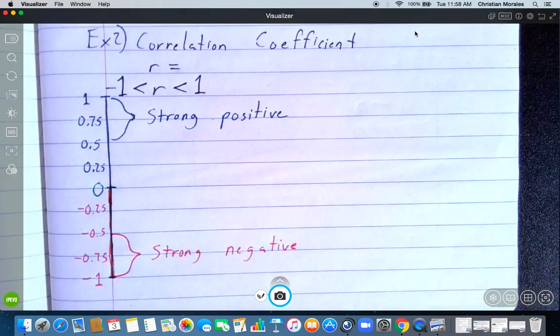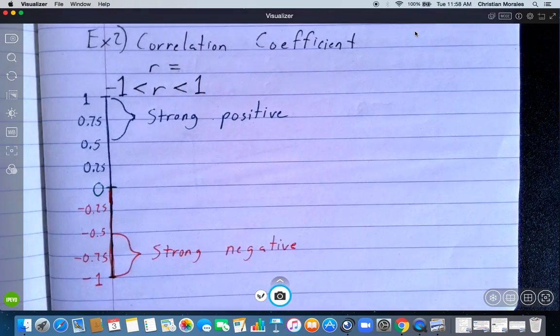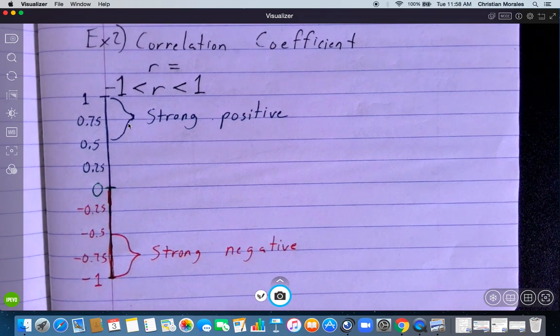For example number two, the correlation coefficient. You need to copy this down, R. If you notice back in the graph, there was an R that was given. The R has a number value, and the number is going to be between -1 and 1. It's usually a decimal between -1 and 1, and it tells you how strong the relationship is, how strong the correlation is. If you get a number that's close to +1, it has a strong positive correlation. If you get a number closer to -1, you have a strong negative correlation.